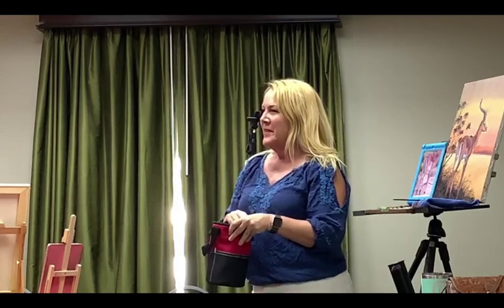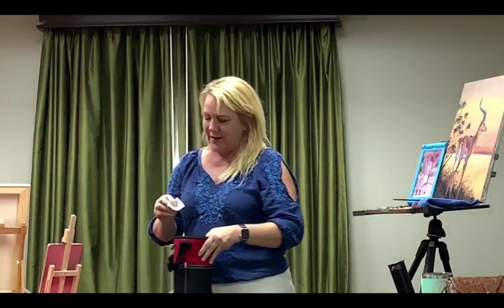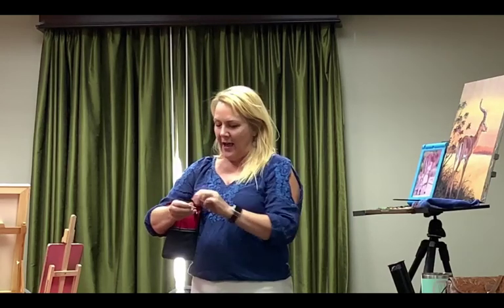For the flamingo, we have Buddy. Buddy got the flamingo! Yay! See, it was his idea to do the flamingo on the first. I want to switch for that one. Oh, no. You'll have to talk to whomever gets the next one. I have Buddy down for the flamingo. Good job, Buddy. And for the impala, we have Linda!